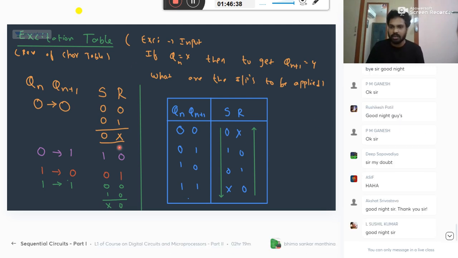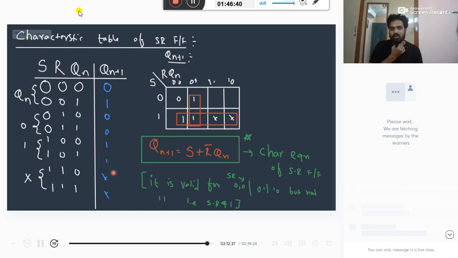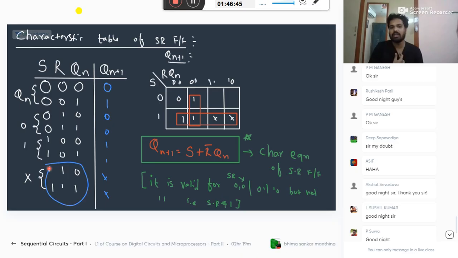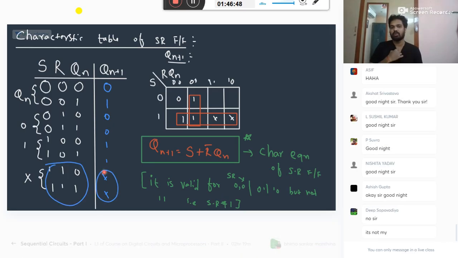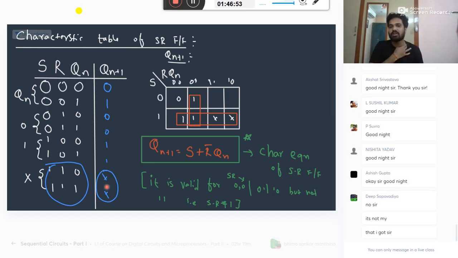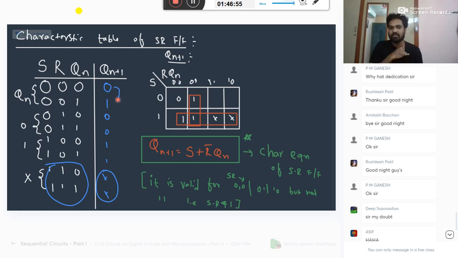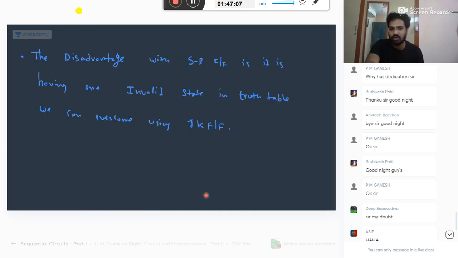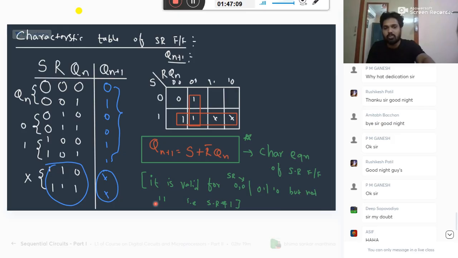Yeah, let me read. We don't say the input is invalid. In this condition, the output can be anything, whether it is 0 or 1. Your SR flip flop performance will not change. We are worrying for the SR flip flop only for this case because this is an invalid case. That case will not be required for us, and it will not work properly for that. So whether you take the output as 0 or 1, it doesn't affect your system performance.